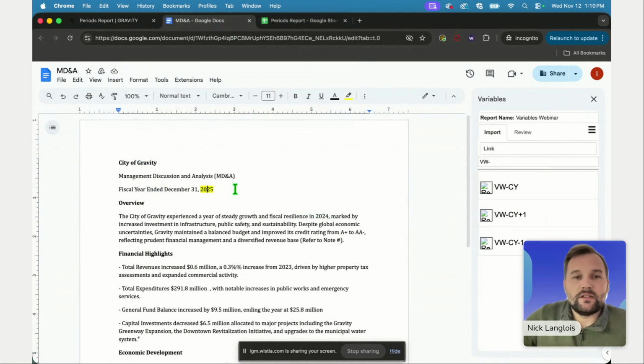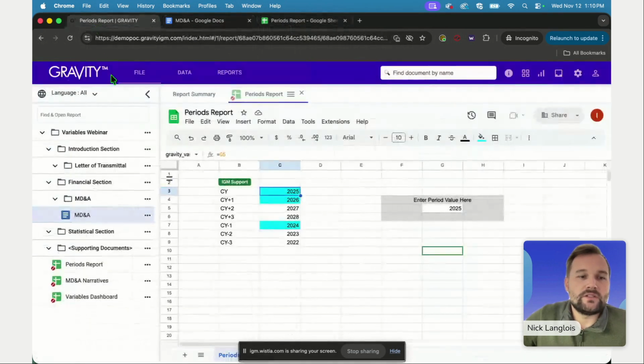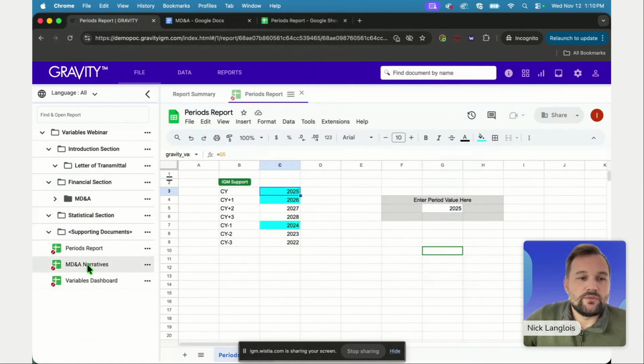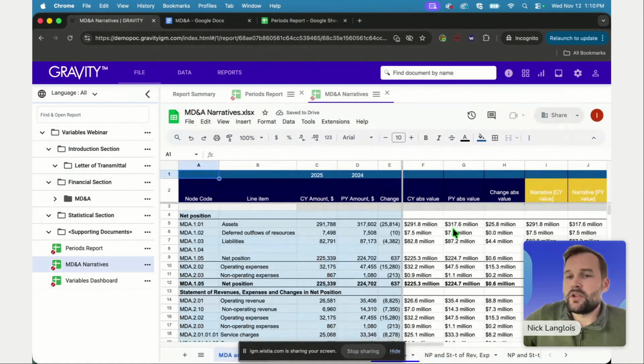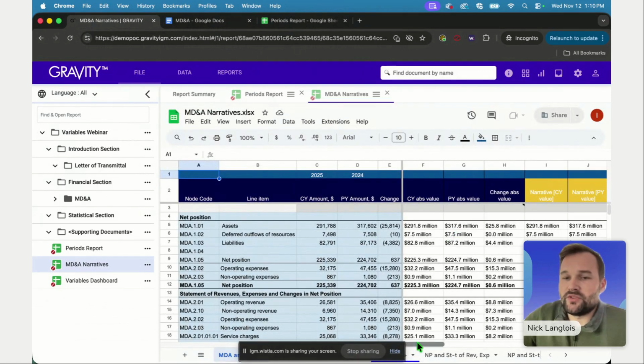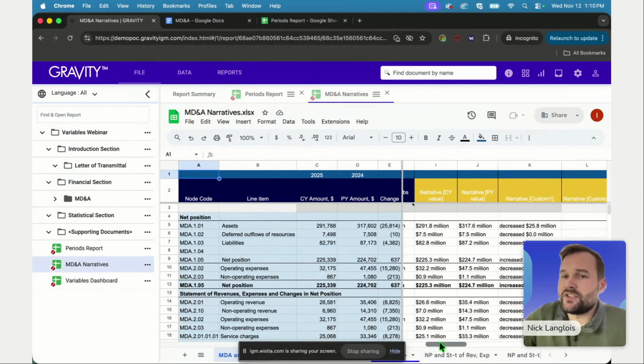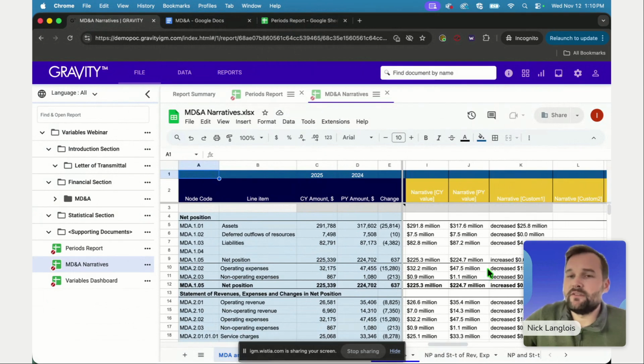So the next thing that I wanted to go over is how we can create variables. If I go into my periods report and go to my MD&A narratives and open up this page, this is one of the ways that we can insert or create variables. Depending on your environment, you may have a different way.